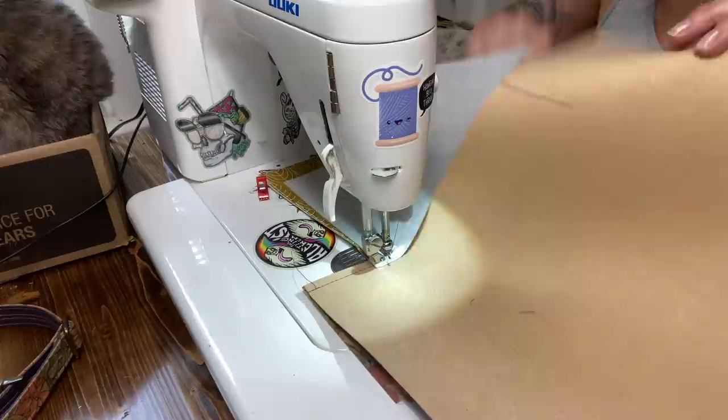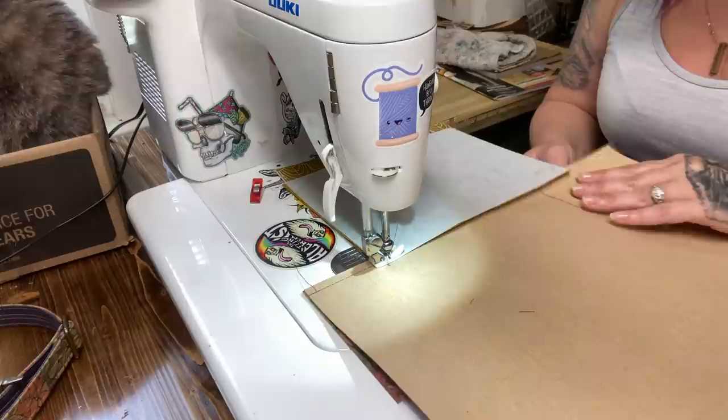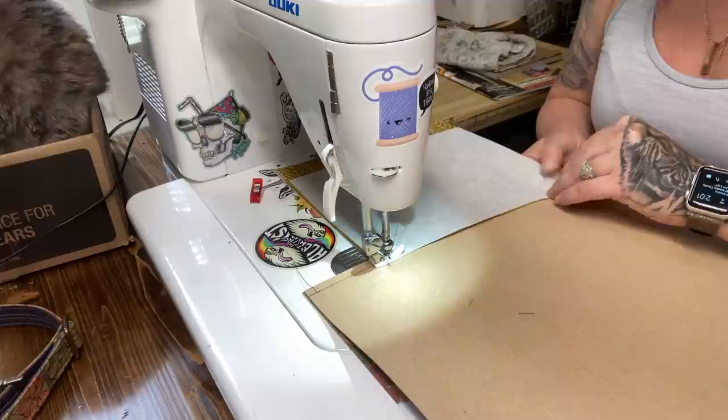Accidentally hit or pulled on the bottom when I was pulling my sew tight out, and it made everything all wonky. Just gonna line everything back up again and keep it moving.